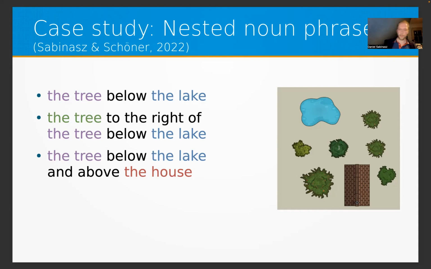And you can get even more complicated than that also, although at some point it's no longer clear whether you can really claim that humans understand these phrases without really carefully analyzing or adopting a certain strategy for making sense of that. So one example that I like to give is the phrase, the tree to the right of the tree below the lake and above the house. So that's sort of like the limit that probes the limit of what humans can still understand. And that would amount to identifying, for example, this tree here, which is to the right of the tree below the lake and above the house. But this, you can forget about this example.